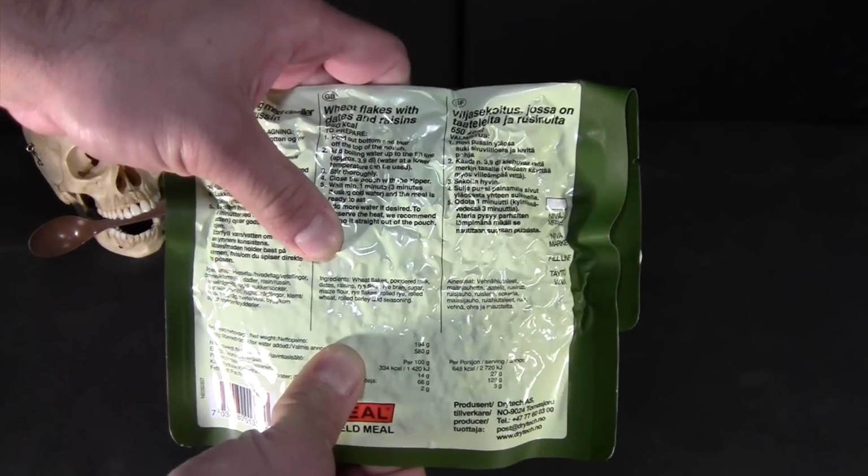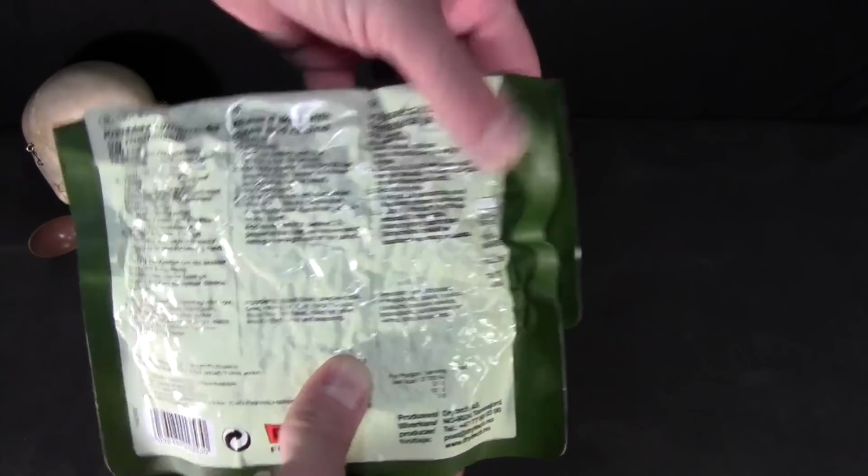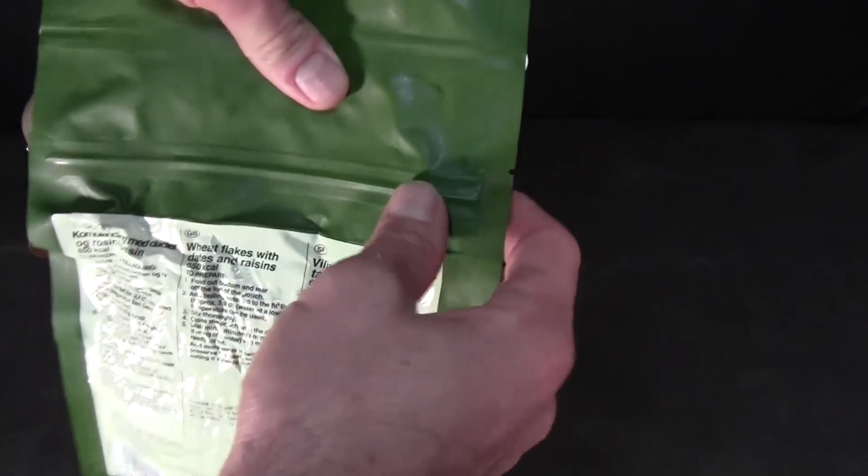So of course the first thing we need to do is to prepare the freeze-dried main item. And there is a fill line right there. You just fill with hot water. Let's go ahead and open this thing up.